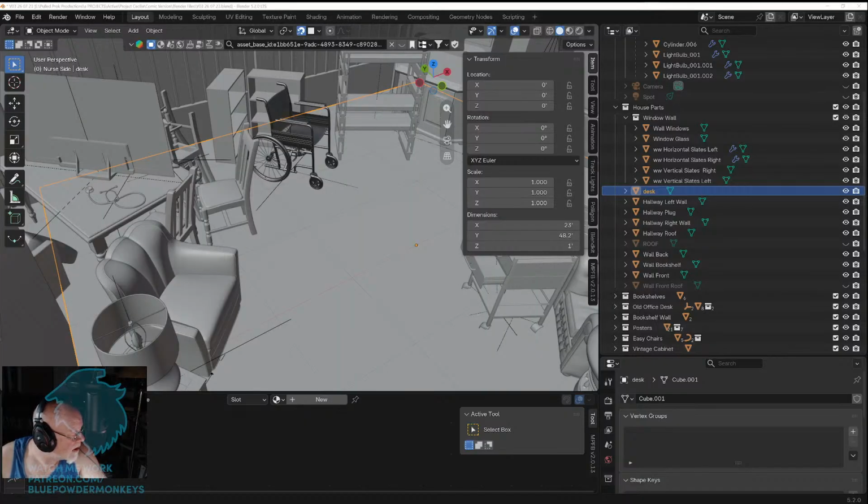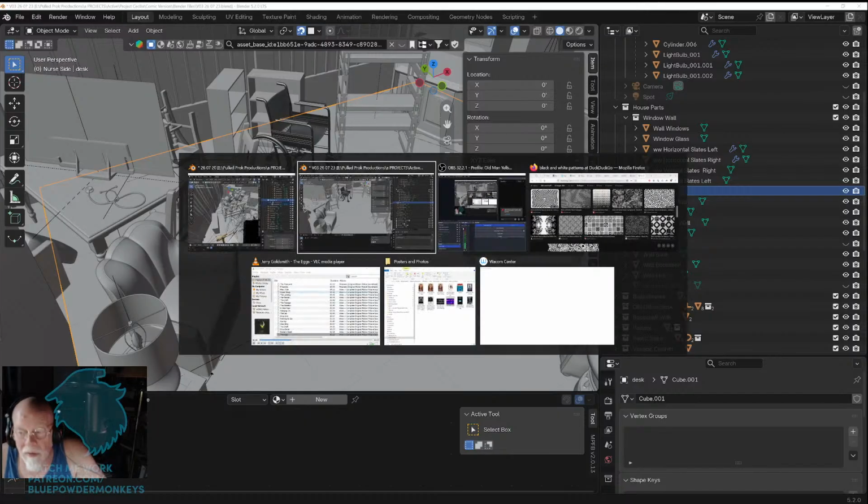Ugh, so much stuff. At some point, I'm going to have to build all these mannequin heads. I still am not happy with the mannequin heads.